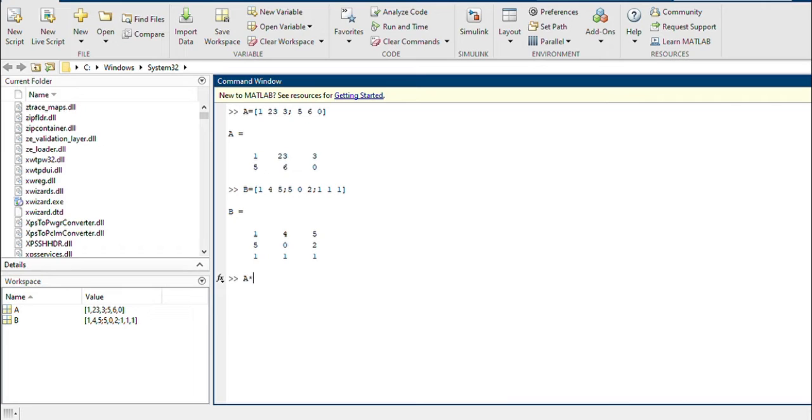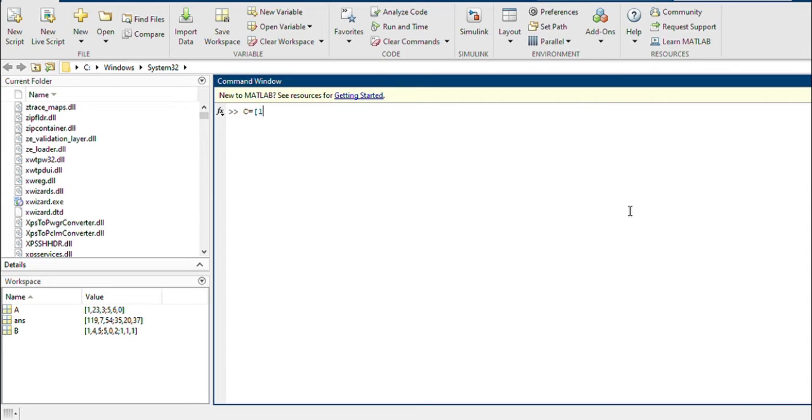Let me assign matrix A and B. Here A cross B does the matrix multiplication and gives the result. We have seen that in the previous video. And we know what matrix multiplication is. The elements of first row of first matrix multiplied with the corresponding elements of the first column of second matrix added together gives the first element of the resultant matrix. Similarly, first row elements of first matrix multiplied by second column elements of second matrix added together gives the second element. Similarly, other elements of resultant matrix are shown here.